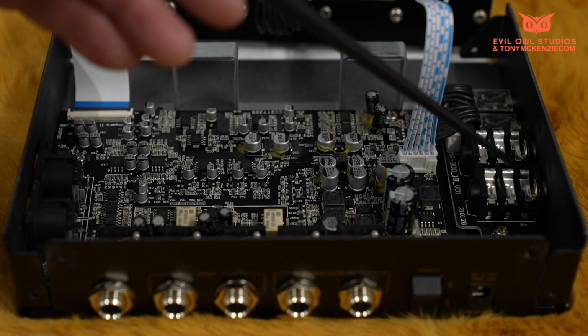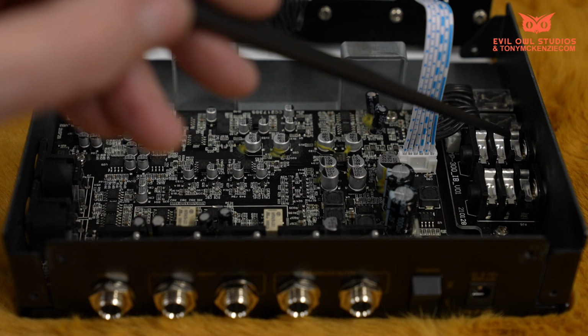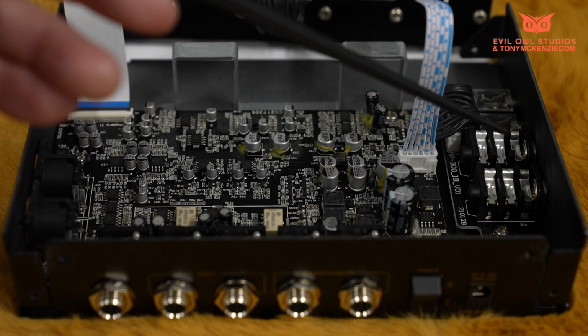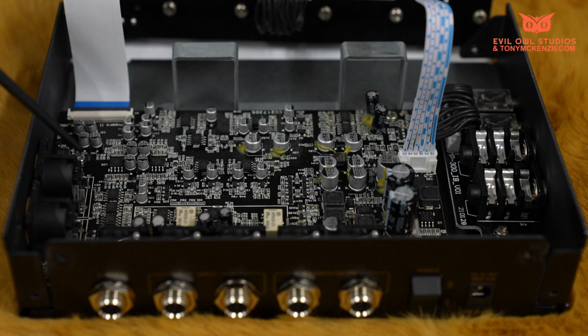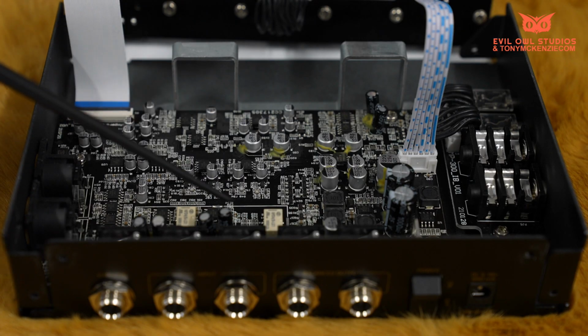On the right hand side, you've got this effects loop that wasn't there before, and 1 or 2 other bits were there before, like the AUX inputs and things like that. But it is on a separate board, so if you do get any problems, you might be able to easily get around that. On this left hand side here, you've got the MIDI I/O, and what we have actually is a MIDI in and a MIDI out and through, but more of that later. And those 2 sockets are also mounted directly on the board, as is most of the components.